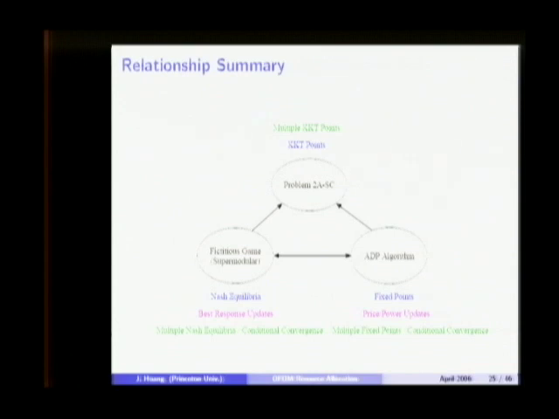And more importantly, if we can show this game is supermodular, then that will show us that by starting from some particular initialization, the best response would converge to a certain Nash equilibrium, which you know beforehand. And this will translate into the conditional convergence of the ADP algorithm. And this result is just general. Whether the problem is convex or not, this applies.